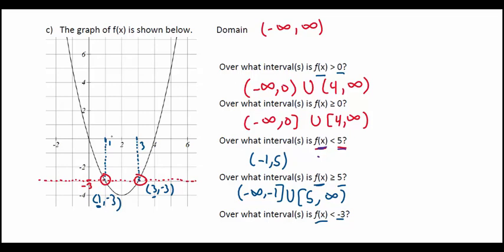But as soon as we identified those two key points, you could think of it as we broke the region up into 3 pieces. Anything to the left of this dotted line is one region. Things between the two dotted lines is a second region, and things to the right of this dotted line is a third region. And it turns out our solution is only one of the 3 regions, because we're looking for this part of the graph where the points are below the red dotted line. These would be points below -3, so their y values would be strictly smaller than -3.